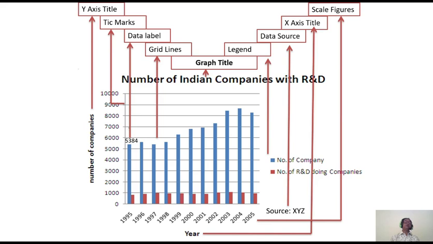So these are the scaling figures for the y-axis, these values, and these are the corresponding scaling figures along the x-axis. Now, generally some light color is used to represent these scaling figures, so that they don't disturb the remaining data or attract the attention of the reader towards the scale values much. Only when they want to refer to it, at that time it should be present before them.